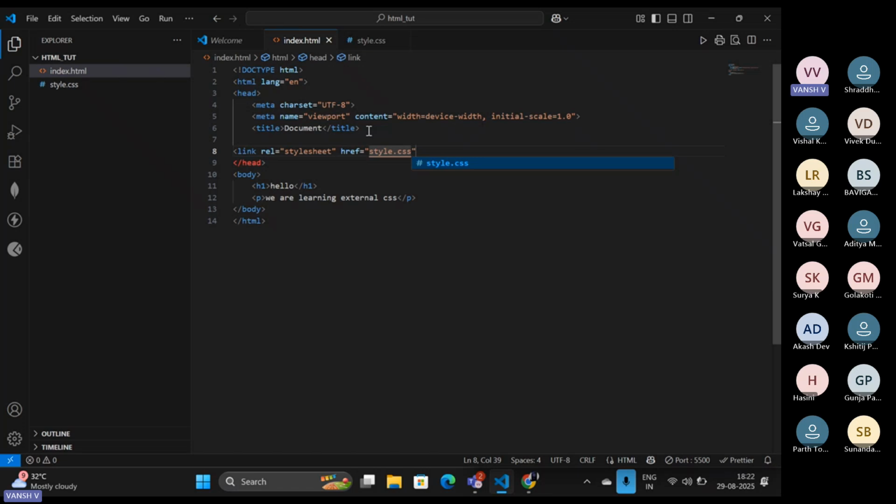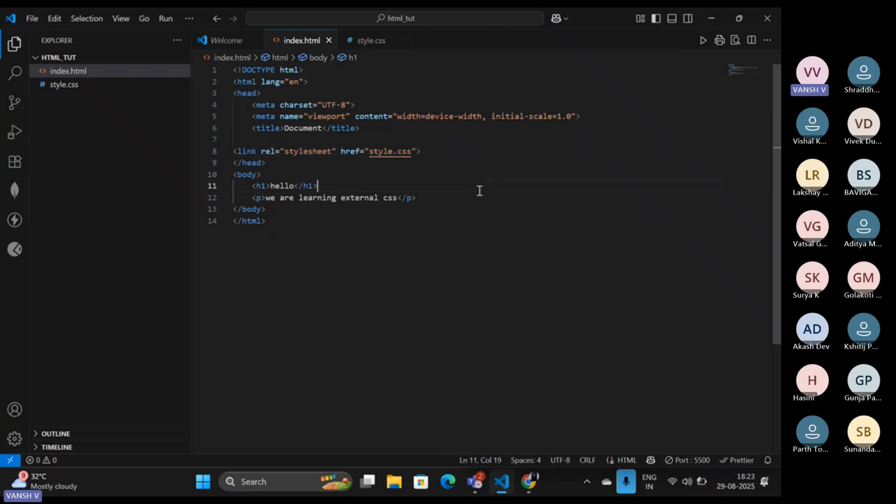Same thing I have used here. Now just close the tag. So the link tag is closed. Wait, I have to close it outside. Now, are you able to see how we have linked the file? Link, then the type of relation, which is a style sheet.